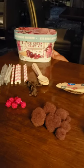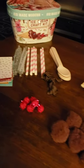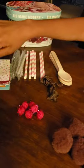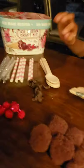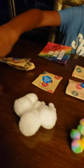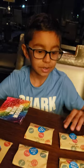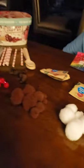We make a bunch of arts and crafts. The ice cream is fake, but it's totally fun to do. And you can rebuild them. You don't have to keep them like that. Wow, look at all the stuff that it came with. Little glue circles, decoration paper, straw stuff, spoons, and a bunch of ice cream and toppings and cones. What are all those cool little envelopes? They're the toppings. Chocolate chips, gummy bears, rainbow beads, rainbow rolls, edible confetti, and eyeballs.